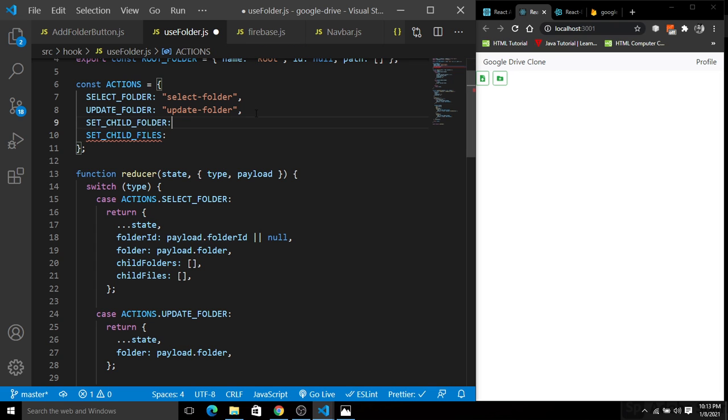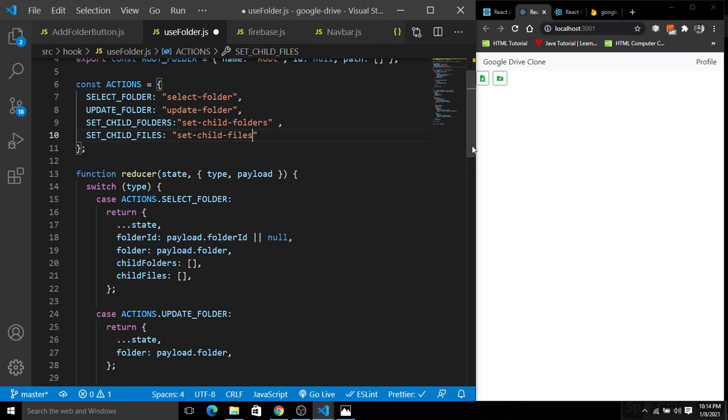Got it? Okay, now next folders. Okay, here simply set child folders and here set child files.